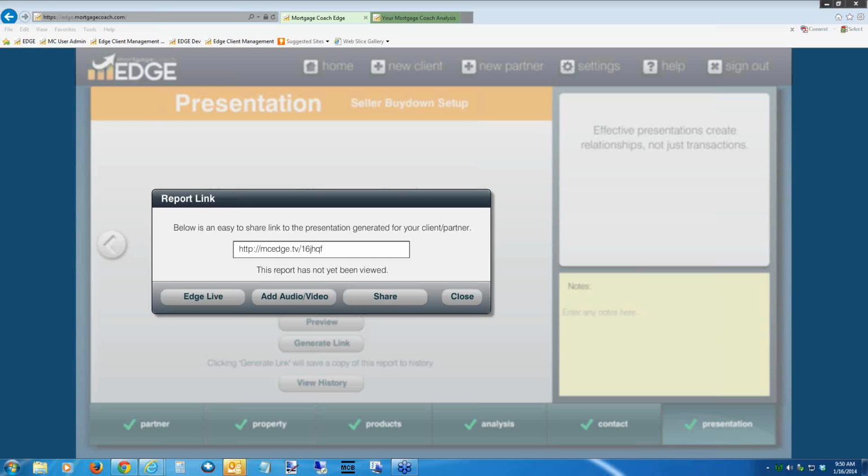But what we're trying to show is we don't want to get into the semantics of where the credit is coming from versus where it ends up versus how the law says it's supposed to be looked at, versus what we want to make understandable for the consumer. So the bottom line is it's costing the seller 1.5 points to do this. The borrower can write it off, which is really cool. But the good part is that it comes out on the back end. The seller doesn't have to come to the table with these points. It's coming off the sale proceeds. But great point there, Nancy. I'm glad you brought that up.